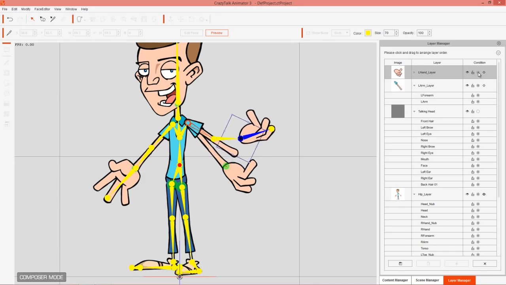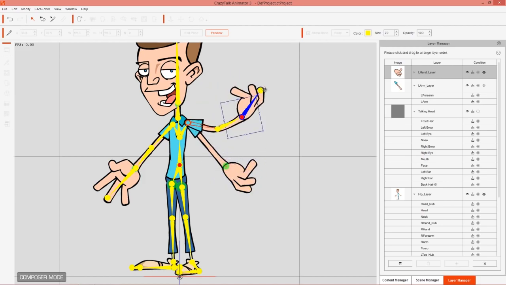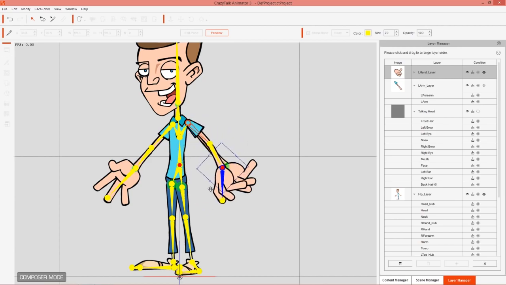If we go over here, we can see this little condition right here. If I go out of preview mode, we'll be able to mouse over it, and you can see that it's currently at bind right now. What we want to do is double bind this. So I'm going to click that, and that's going to change to double bind, or stretch bind, rather. Now if I preview it, you can see there's a little red nub. The node turns red, and now we have the proper rotation results just like this. Easy as that.